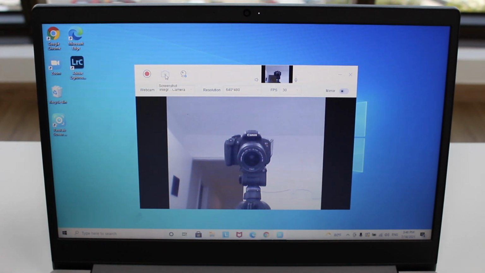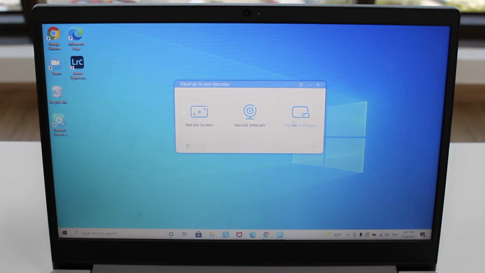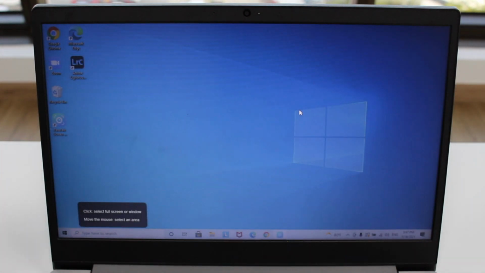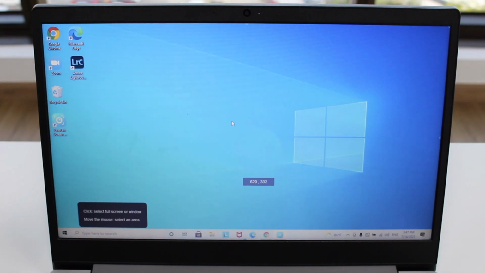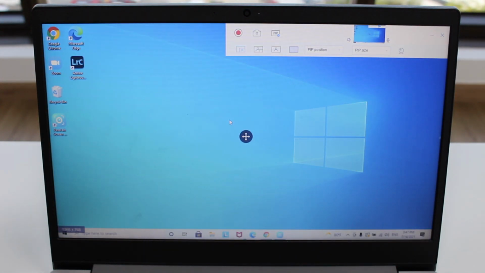In the screen recording option, we have the screenshot button, and right here we have the screenshot button as well if you want to take a screenshot. And then last but not least, we have picture in picture, which I absolutely love, especially if you are a creator. So I'm going to click to record the whole screen, and then right here it'll automatically open your webcam. And right here in the little viewfinder, as you guys can see, we're seeing that it is recording the screen, and in the smallest portion in the bottom right hand corner, we have the webcam, so it will record both of them at the same time.